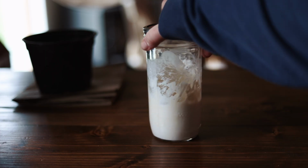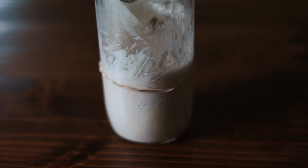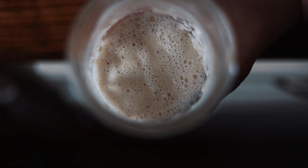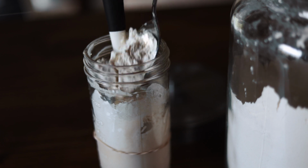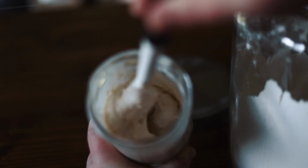Place a rubber band on the jar at the level of the starter to more easily monitor its progress. For this first feeding, it takes nearly 24 hours to see any activity, but it does eventually get bubbly and rise a little. I pour out about half of the starter into a bowl to use later, and then add some fresh water and flour to my jar, and I repeat this process for the next few days until my starter is active and bubbly again.